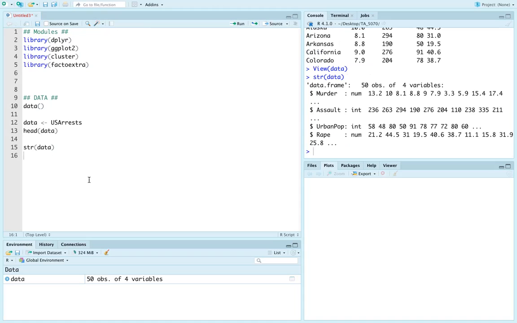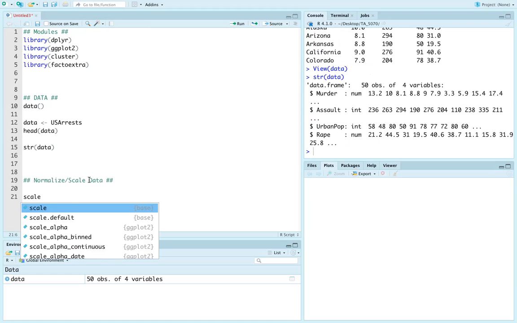So the first step of doing any cluster analysis would be to normalize the data, or scale the data. So we're going to normalize. And scaling data in RStudio is quite simple.